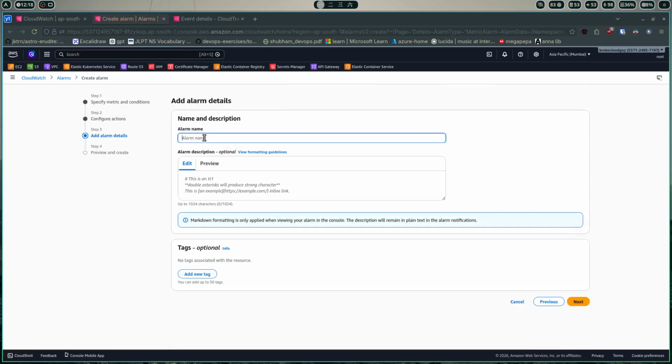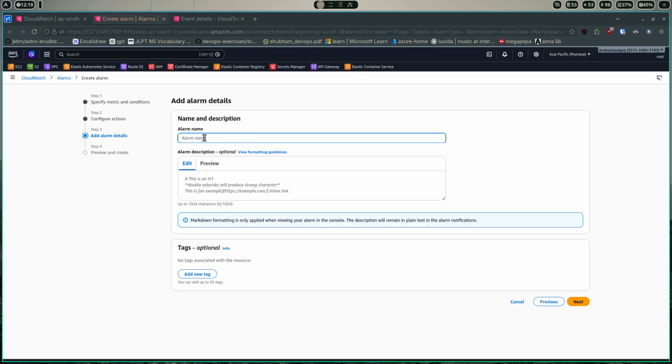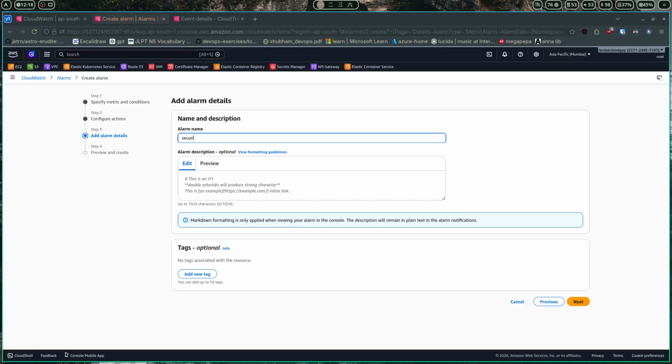And we click next, we enter the alarm name: security monitoring system alarm. Here we have to enter our description of the alarm, like what we want as the message.